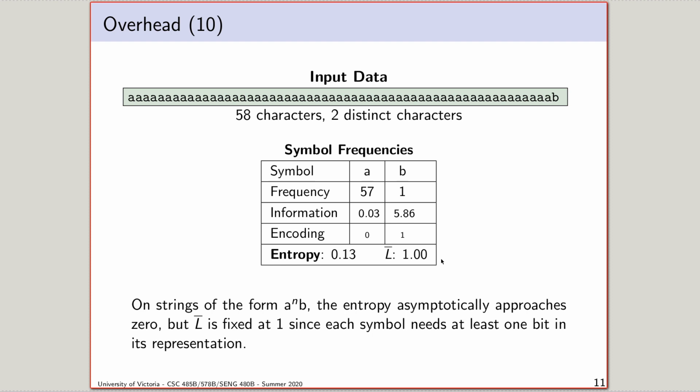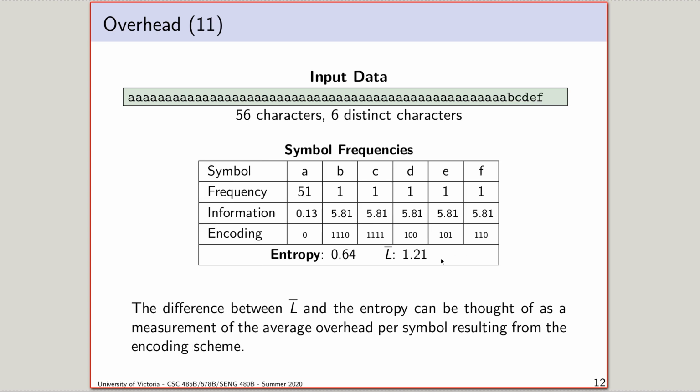Which isn't very, that's not fair. This is definitely a bit of a gotcha example. We don't usually expect to see this situation. An alphabet of size 2, where one symbol is extremely common, we would not throw Huffman coding at that as our first technique. We would try something else, run length encoding probably.